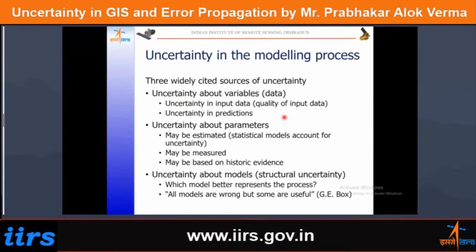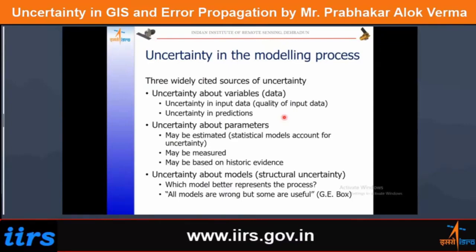Every researcher tries to build a better model day by day, and each model has certain error in the form of conception, in the form of parameter estimation, in the form of numerical errors, whatever.